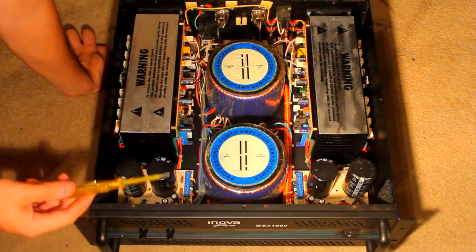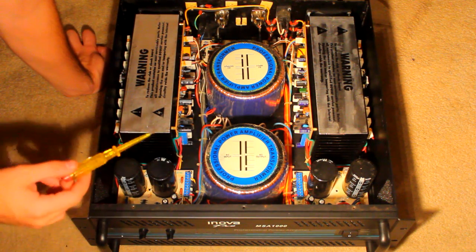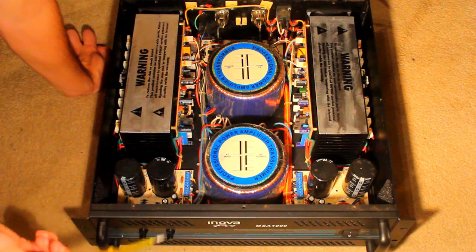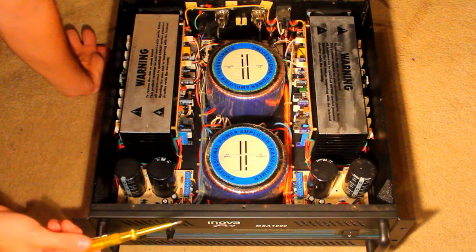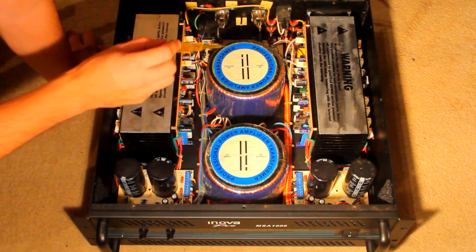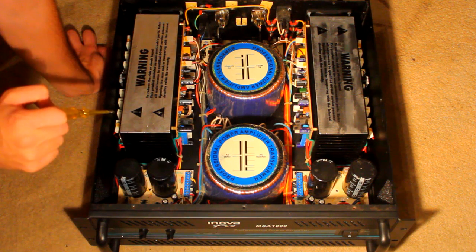Okay, so this is slightly different to what I was expecting. I mentioned earlier that I thought I'd found a picture of the internals for this amplifier online, which I obviously had found internals for something different. The picture I saw had a single large transformer around the back area here, and then the amplifier guts along each side.